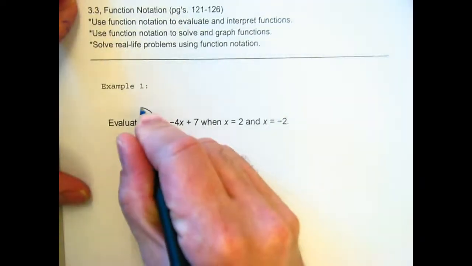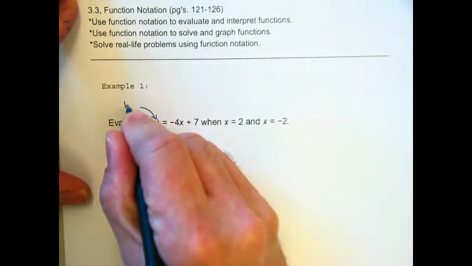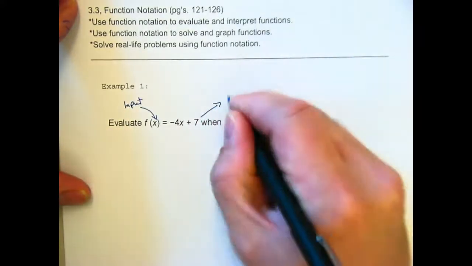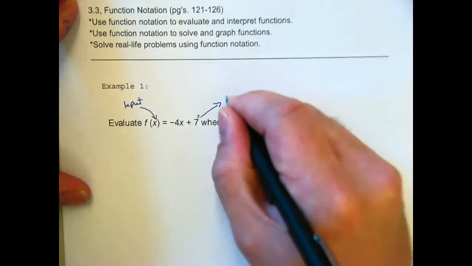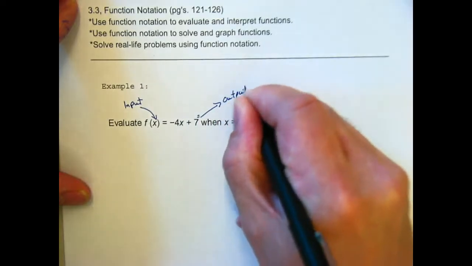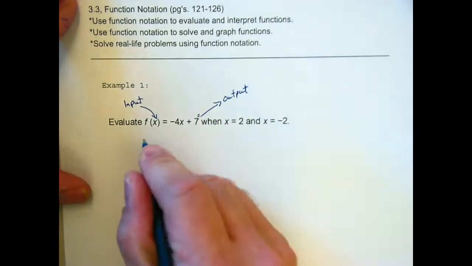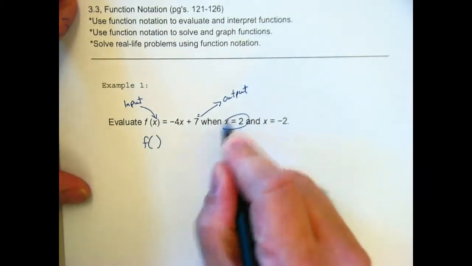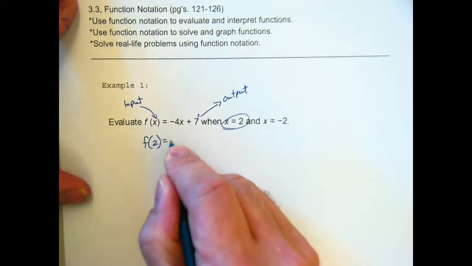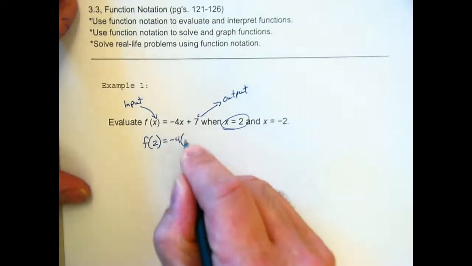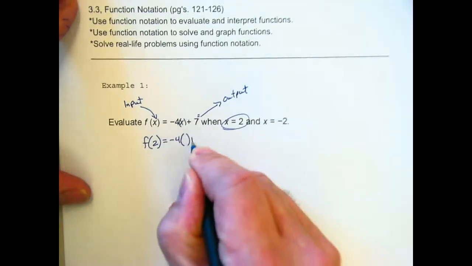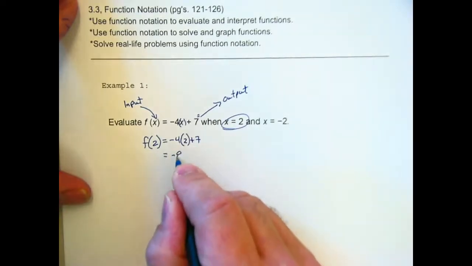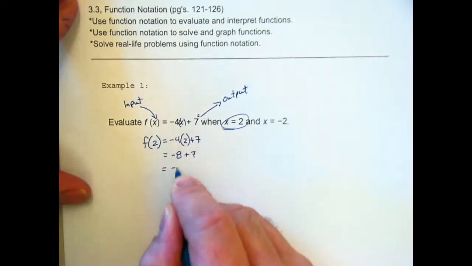So for those of you who haven't got this, when we put something right here, that is our input value. Once we do all the math, that's going to kick out an answer, which is an output value. A lot of times you'll see this referred to as a function machine. What's my first input? It's 2. So we put in 2 there. That means everything stays the same except for the x. The x is the part that's changing. Put 2 in for x, and we get negative 8 plus 7, or negative 1.